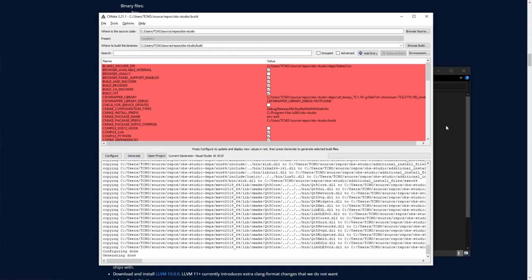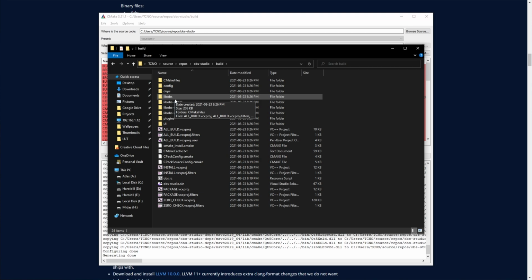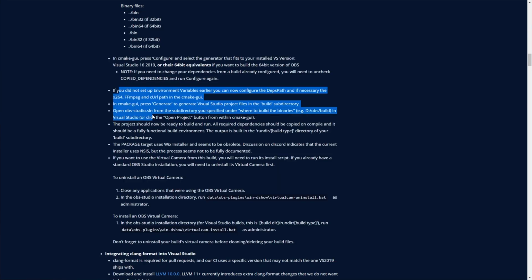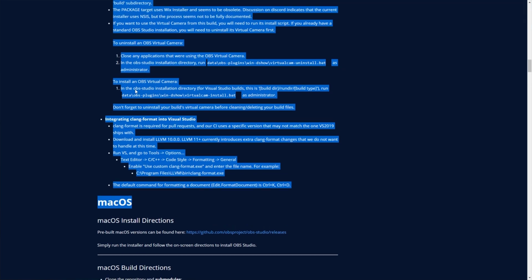Now that that's done, inside of the folder where our project files are for OBS Studio, the build folder will now have some files inside of it. In here, all we need to do is open up obsstudio.solution. There's not too much else that we need from this page over here. There's just some more information on the project itself. Other than that, we're practically done.